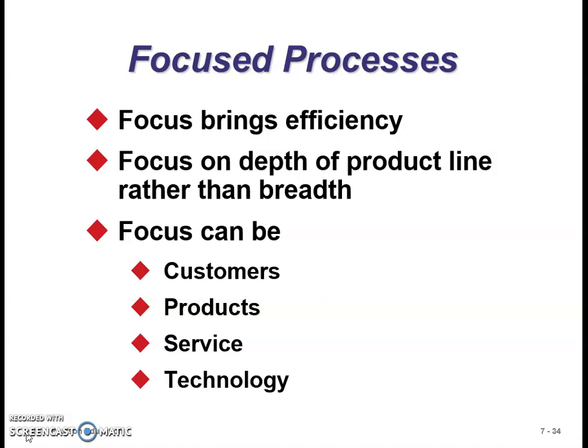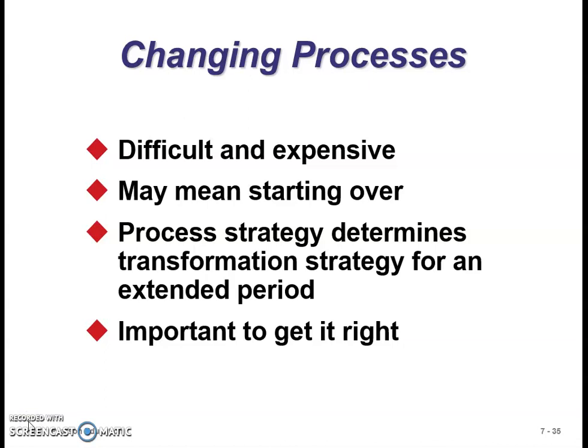Focus processes focus on the process, which can be in terms of your customer, product and service, as well as technologies. What happens if you want to change your production process? Okay, say from a restaurant you want to move to another type of business, like a clothing business. It is difficult, and it means that you have to start all over again, starting from zero. You need to change the machine, you need to change the skill.